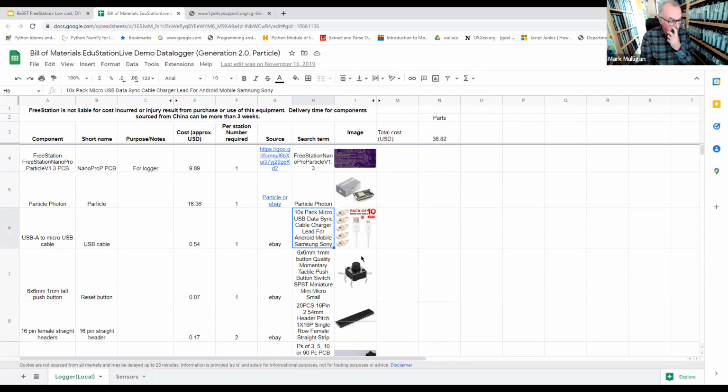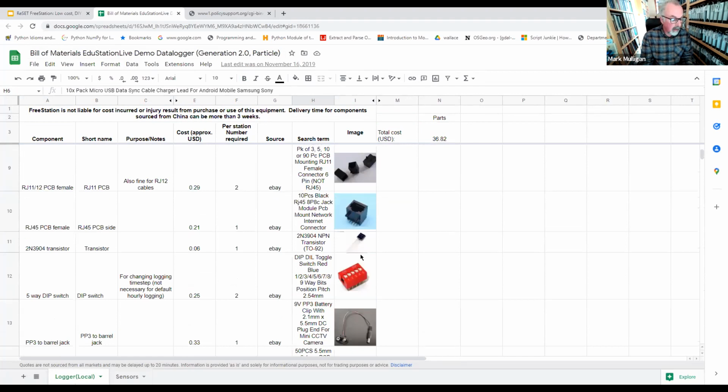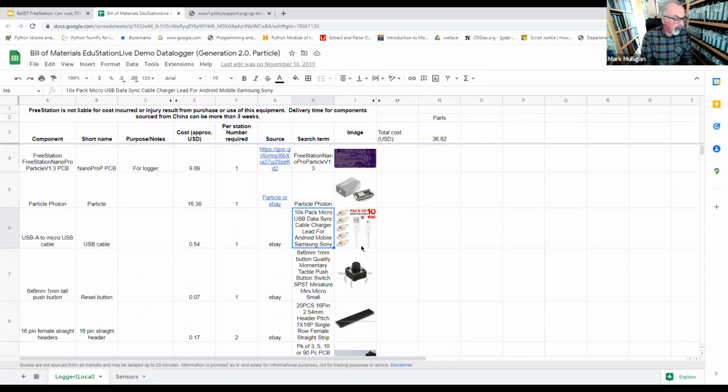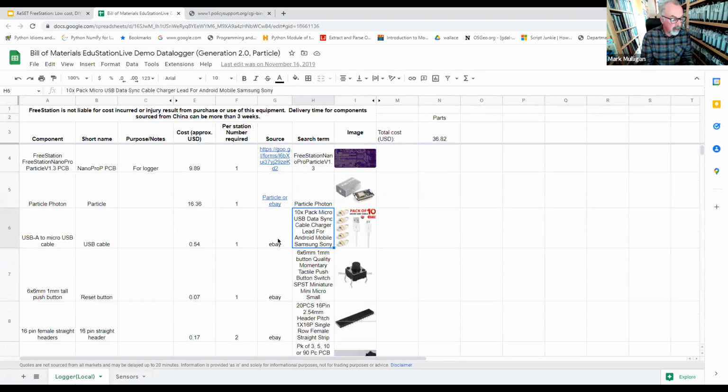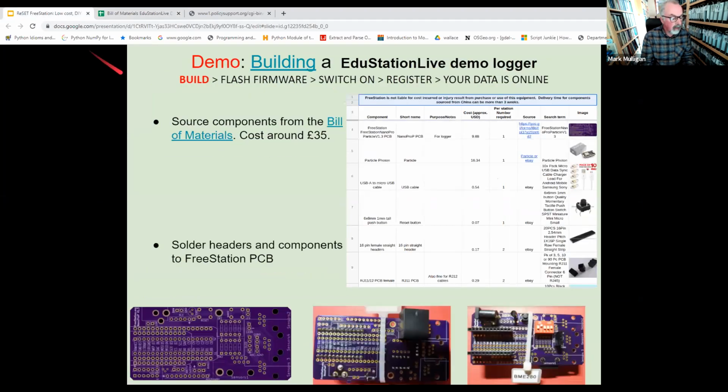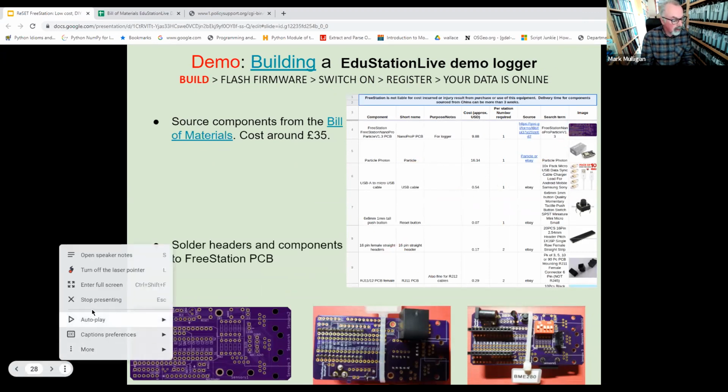And so long as the component looks like the picture, then you'll be fine. The prices may have gone up a little bit, of course, because we're in an era of inflation, but they won't be much different. So that's the first step, to go through the bill of materials and source your components. The only one that's not from eBay is the PCB itself.